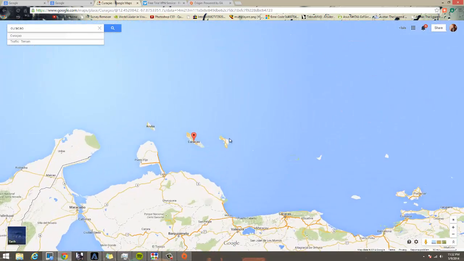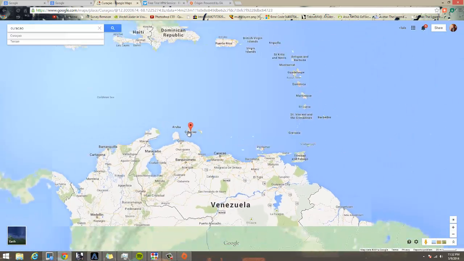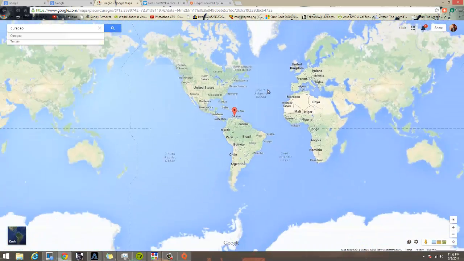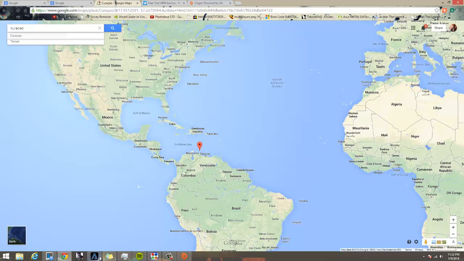So they are using dollars right now. But in Curacao, we only use our local currency, guilders, and dollars. So you can understand our region is over here. What is actually happening when I'm playing Titanfall? Okay, I'm going to show you right now when I'm opening.